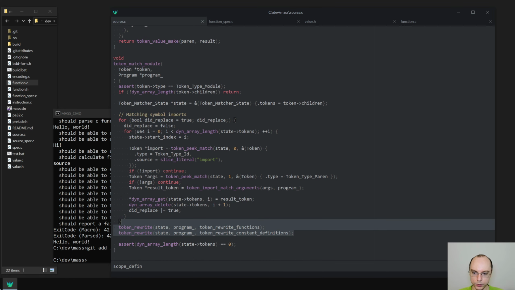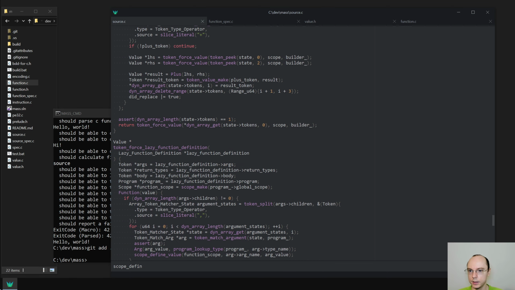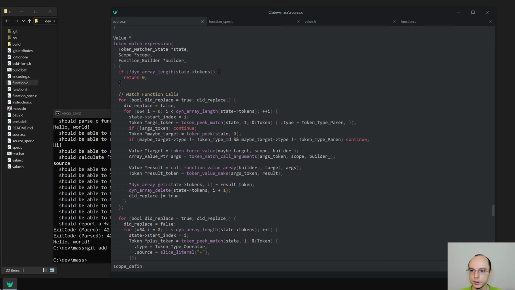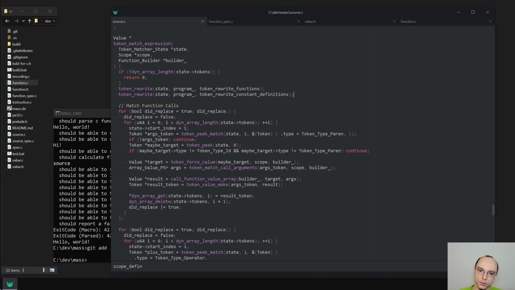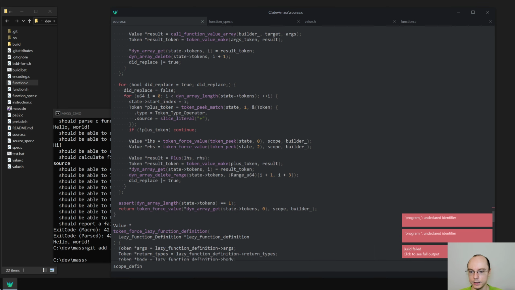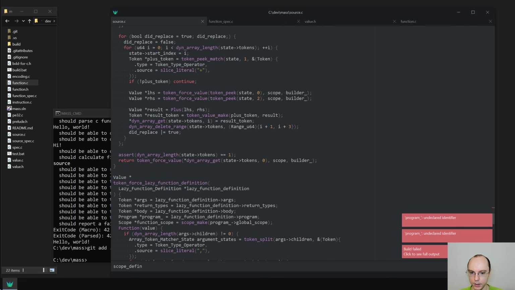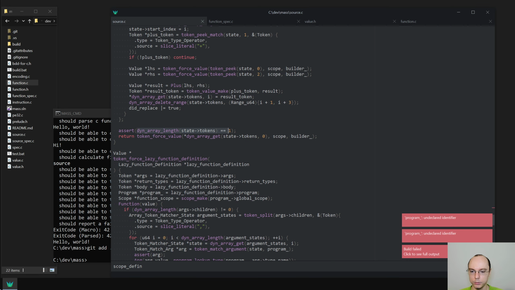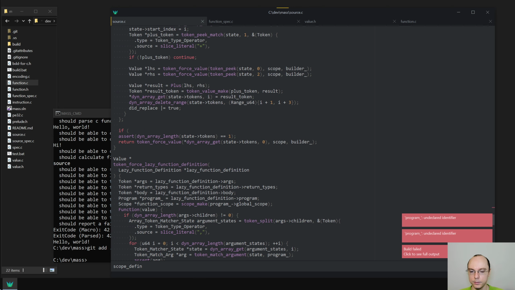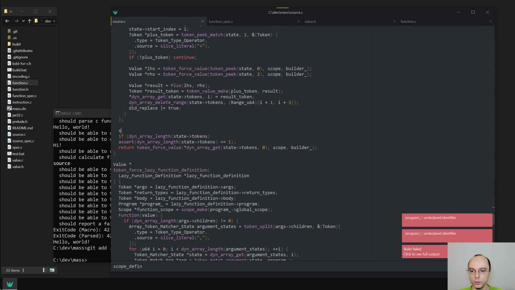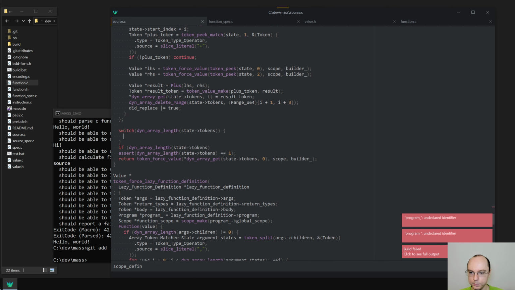So I want to take these rewrites to the expression stuff. Here we also have the thing where, if, so I will do a switch here now. We switch on the length of the array.